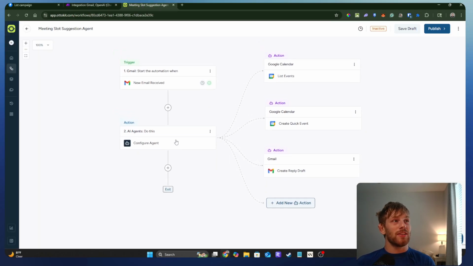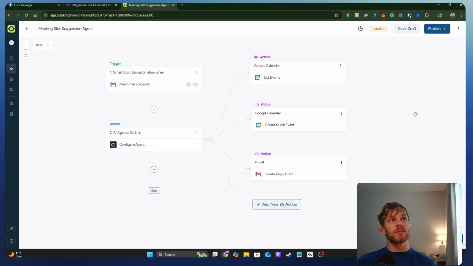Whereas in here, the agent goes, oh, okay, I see that you're free. Let me just put it together for you, and I'll draft you a reply. So I'd say it's pretty cool. It's pretty nice. You could do the same thing within N8N, I will say. However, it can be a little bit more complex with their platform, just given the nature of the tool. Again, N8N is a massive, massive platform that gives you a ton of functionality.